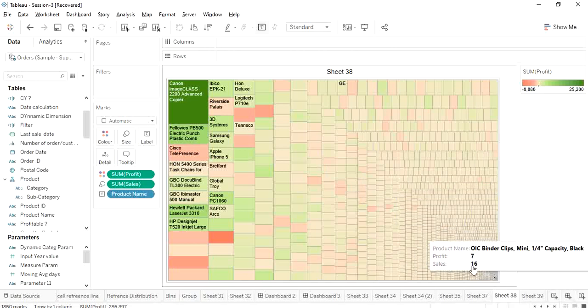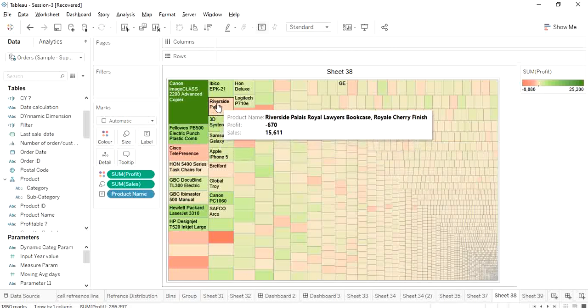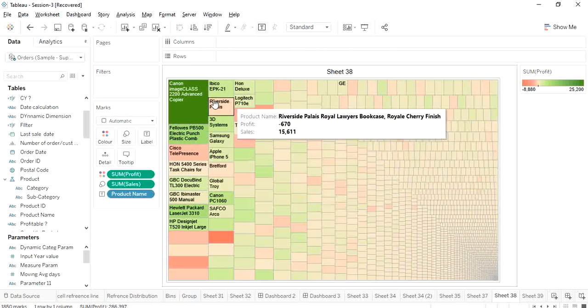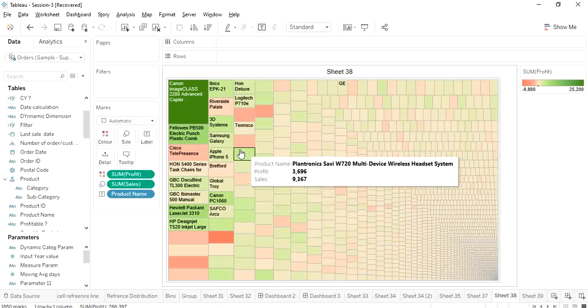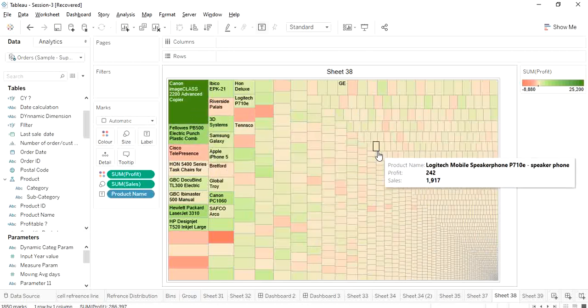Once you hover you can get it, but I personally feel the tree map is the strongest visualization. I always prefer tree map over heat map, because it becomes a little easy to compare everything on the same page.